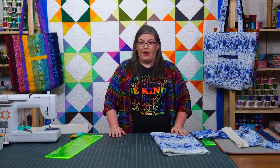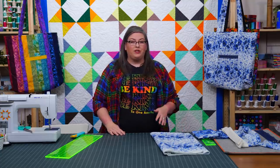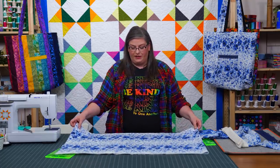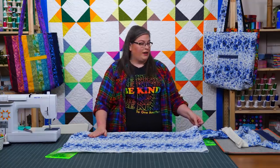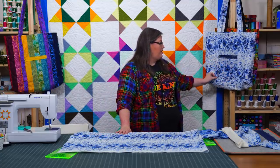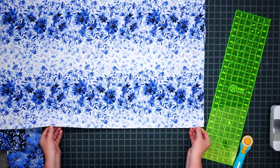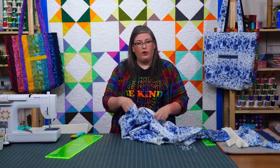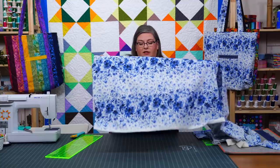To make the original everything bag, we used a jelly roll for the outside, and I've done the same for this version. But for this everything and more bag, we're actually going to use some yardage — I've chosen this stripe with some metallic accent. I'm going to use one yard of this for the outside of the bag, which will also include the pockets. We'll need one section that's approximately 25 inches wide because we're going to cut it down to 23 inches, but when we quilt, things scrunch in a little, so we'll make it a little bit oversized.